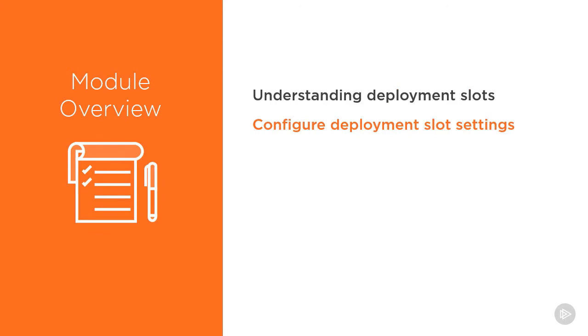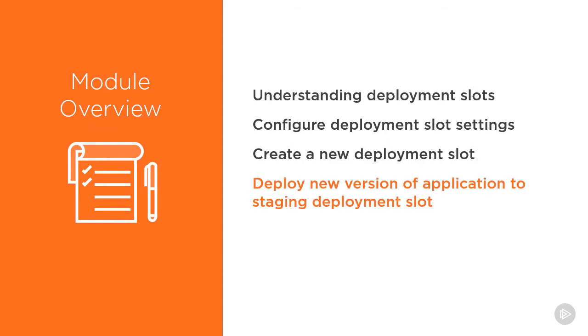First, configuring the settings of a web app that we want to create a deployment slot for. Then we'll create the deployment slot and clone the application settings from the production site. Next, we'll deploy a new version of the application to the new deployment slot, and then we'll do a swap to production. Along the way, I'll show you how to configure the settings that remain static with each deployment slot, like the values of connection strings for your staging and prod environments, as well as settings that can be swapped. So let's get started with an overview of deployment slots.